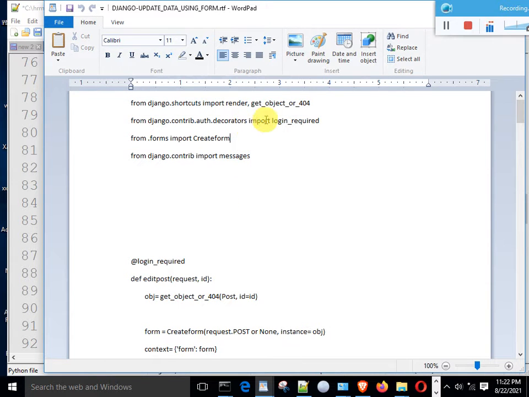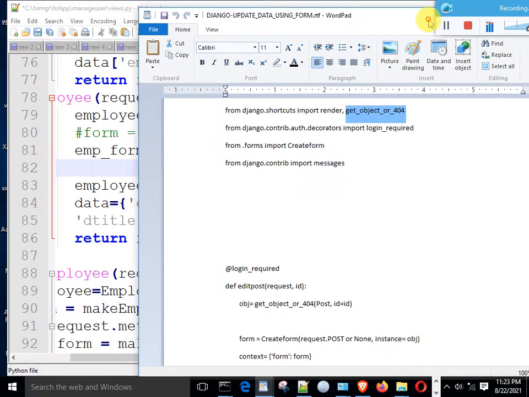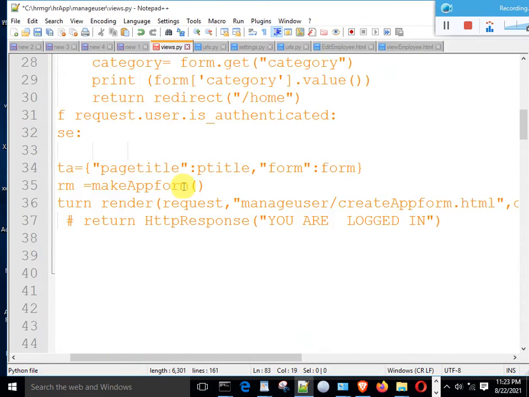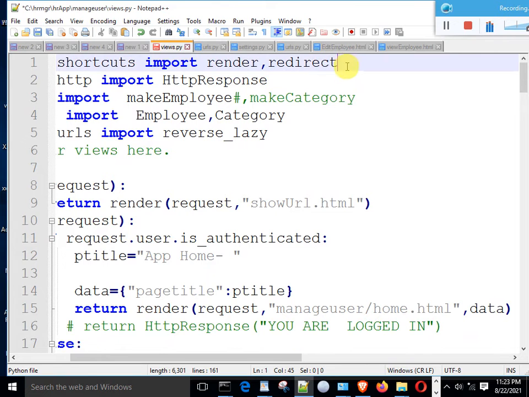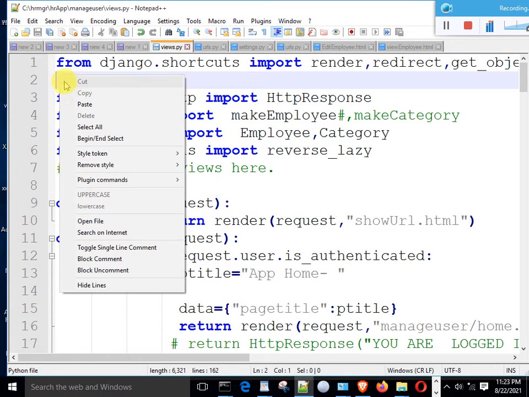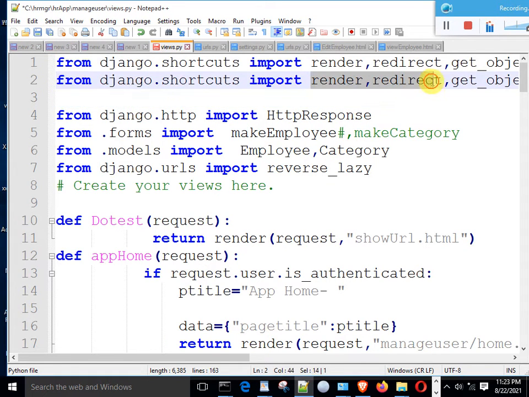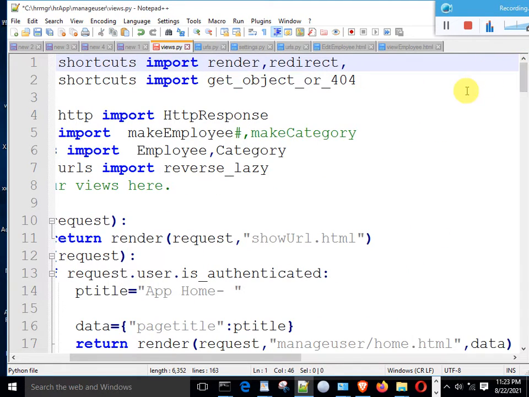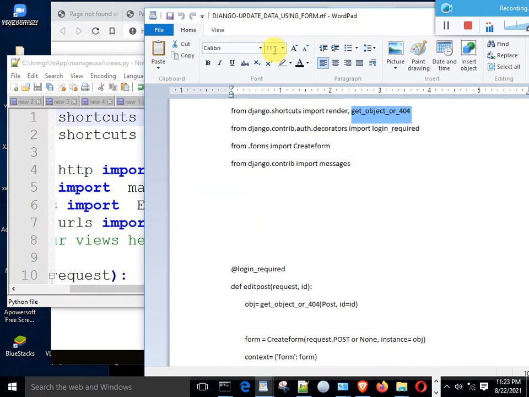So here we're going to import this get object or 404. So this is the first method, and all I have to do is just put it here, so that we have that.